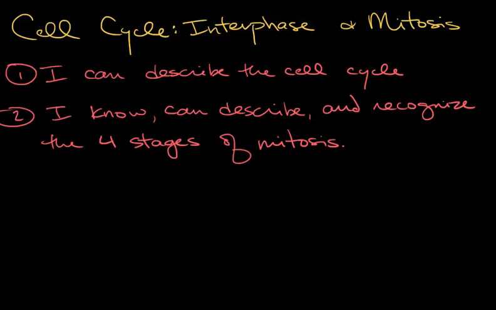Okay, friends, so this is the first episode in our next unit. This next unit is on DNA, mitosis, and protein synthesis. Really what we're going to focus on here, before we talk about DNA and what DNA does, is the cell cycle, to give you a little bit of context of what's happening inside the cell and why. So we're going to talk about these two parts of the cell cycle in a little more detail: interphase and mitosis.